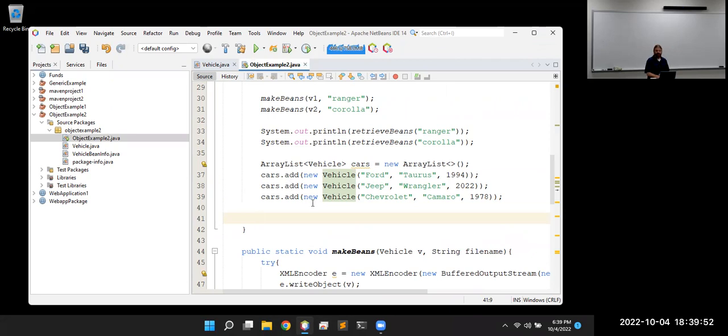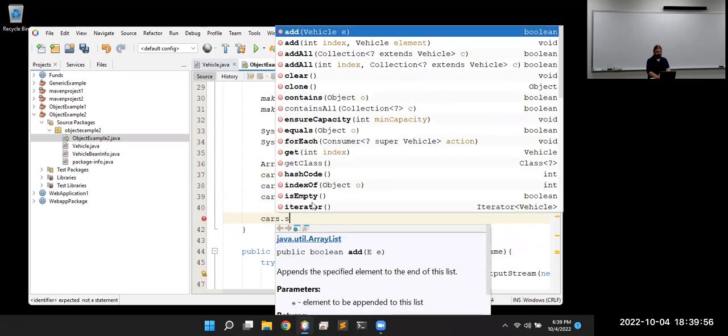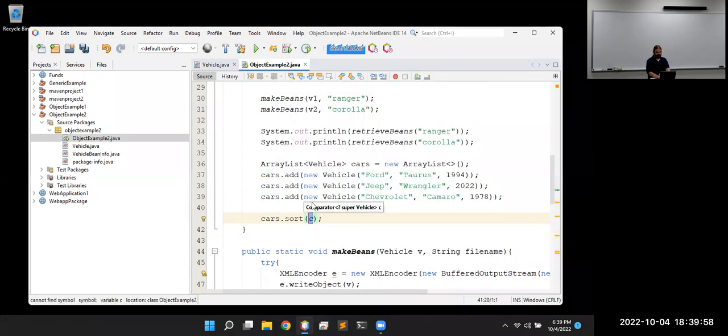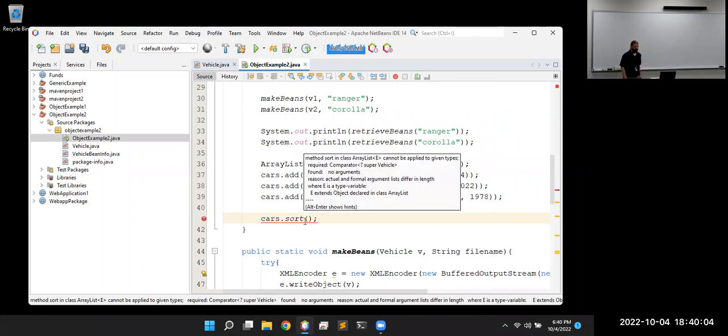So they are compared. There is an order defined to them, but if we try to use that sort method again, it's still throwing that error message. We still haven't met the requirements to do that.